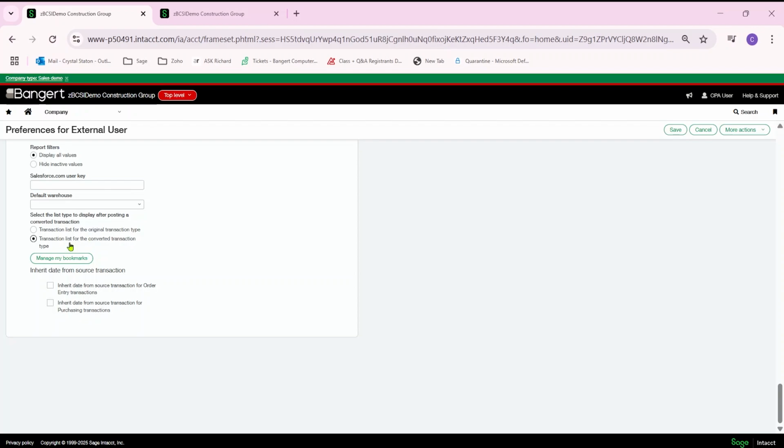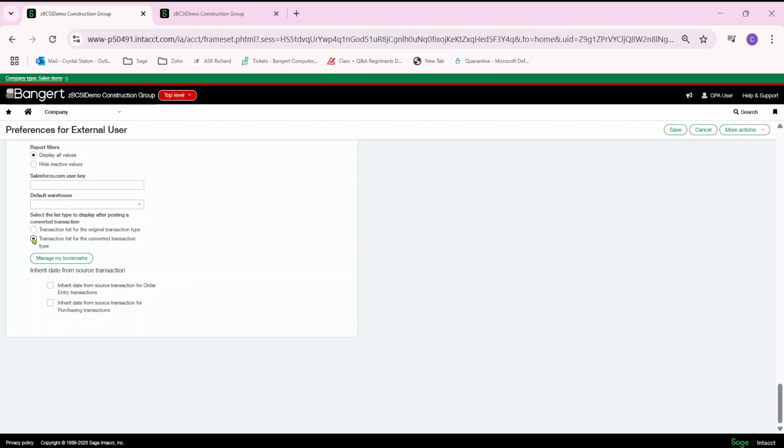Once I change that purchase order into an invoice, it's going to take me to the next workflow of the invoice. If I had this one selected and I changed my purchase order into an invoice, then it's going to take me back to the purchase order selection if I had this ticked on here.